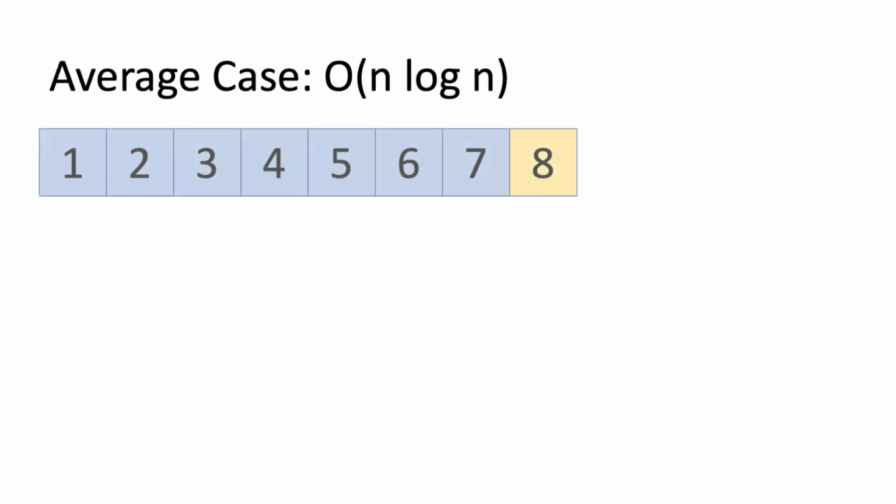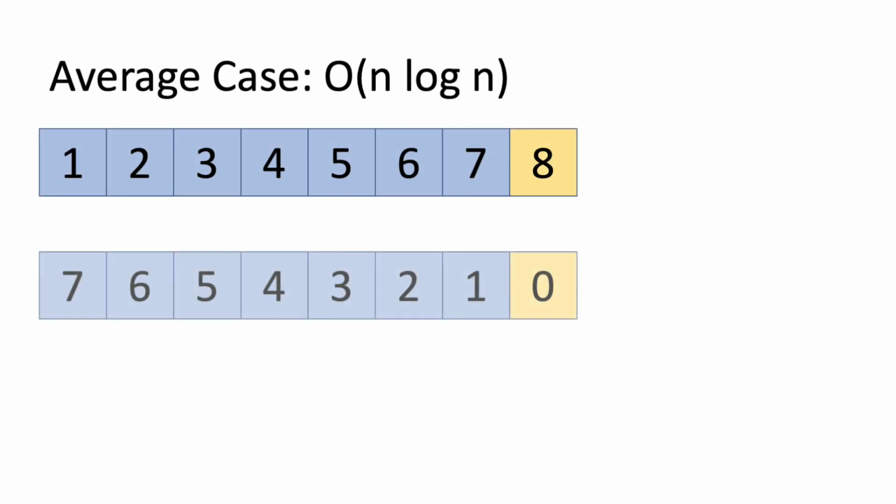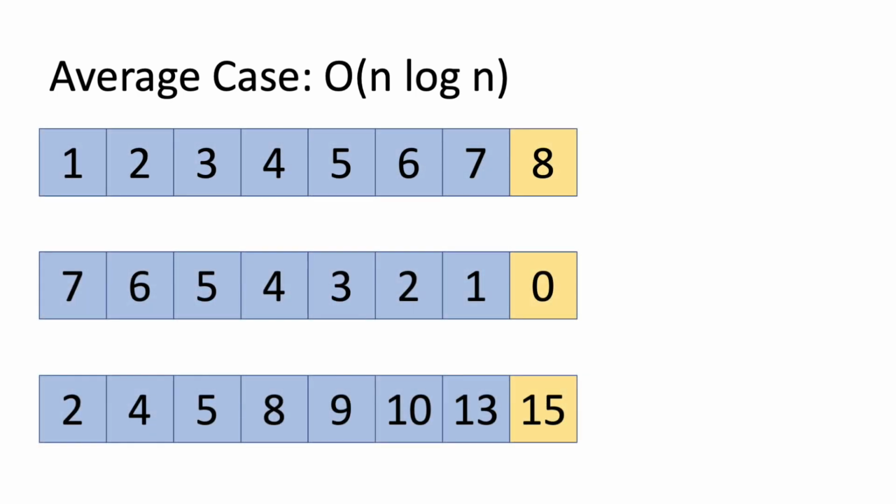The proof for the average case is kind of complicated, so I won't go over it here, but it turns out that the average case is still O of n log n. But what if we're in a situation where the worst case keeps happening often? For example, what if we keep receiving arrays that are already sorted or reverse sorted? Then the pivot would always be either the smallest or largest element, and the algorithm would keep running in O of n squared. To solve this, we can use a modified version of QuickSort called Randomized QuickSort.